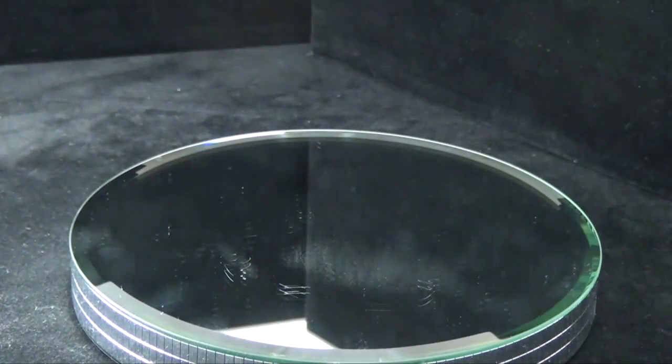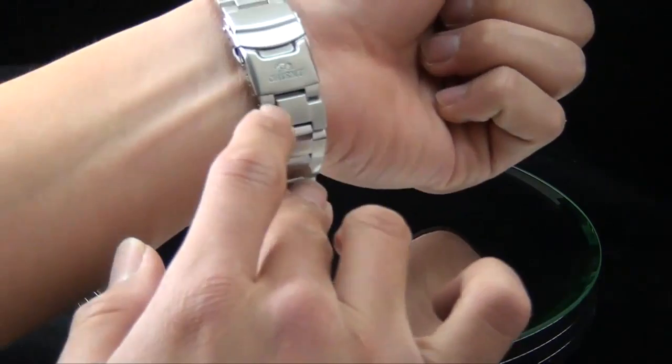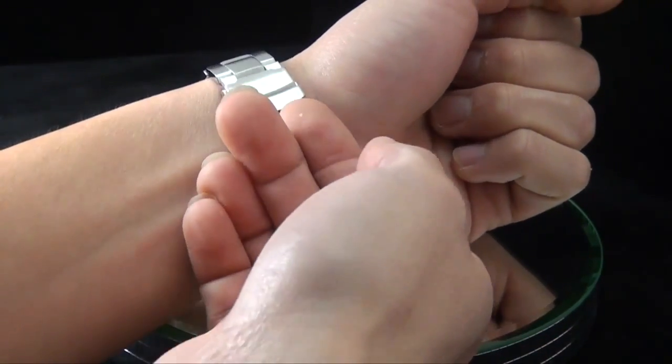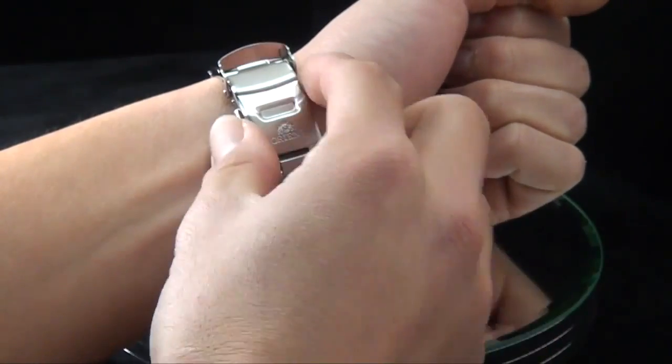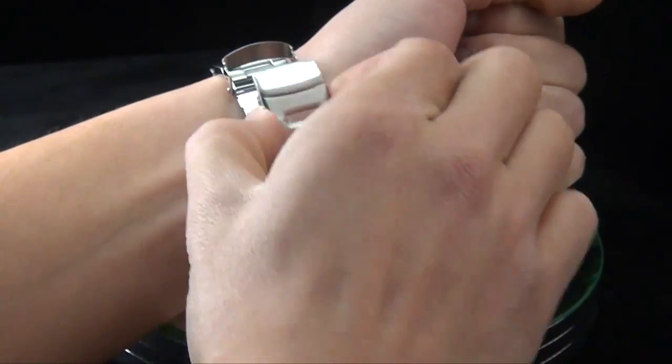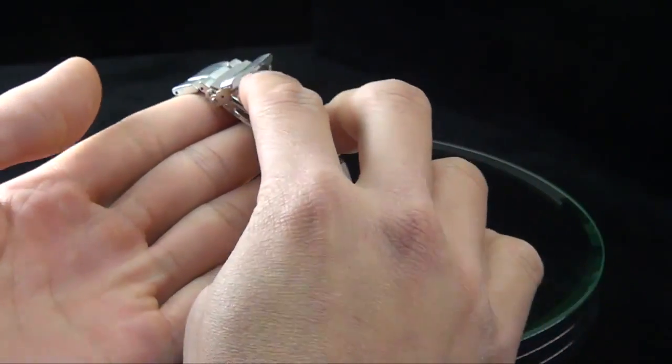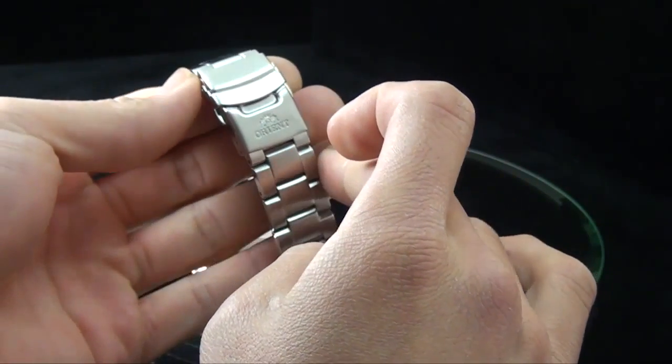So what I'm going to do first is show you how to take off the watch, and you'll notice that the Orient logo is on the buckle itself. It's a safety. All you got to do is raise the safety like this, press these two buttons on either side to release the clasp. All you gotta do is refold it and close the clasp after you're done.